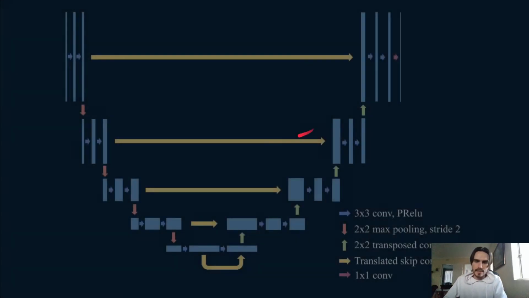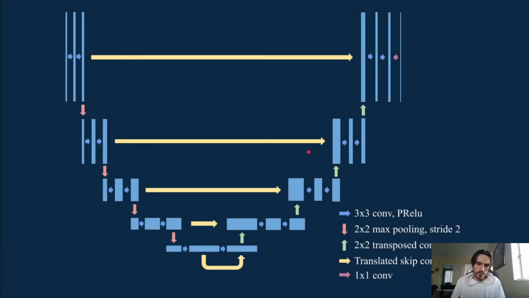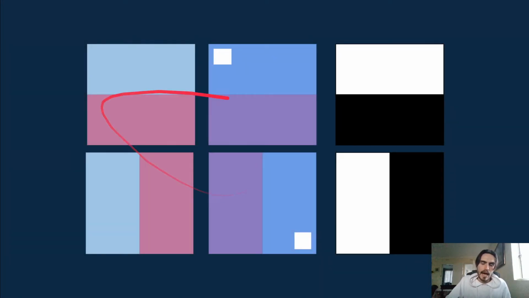So in order to test this, we tested on real world use cases later. But first, we start with an ablation study of translated skip connections and optional translational equivariance. And we do this ablation study on a synthetic data set. This is how the synthetic data set is structured. We have every single permutation of top and bottom and left and right of multiple different colors. And essentially, you just have to tell the left of the image from the right of the image, or the top of the image from the bottom of the image, depending on how the bisecting line is shaped. You can see it's a super simple problem, right?